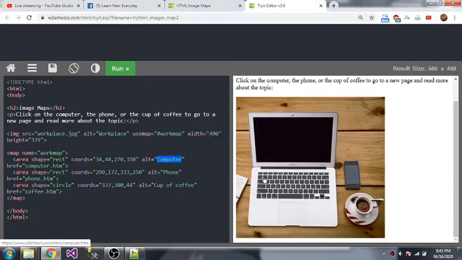There is a computer, you will find a computer, this one. And the coordinates are: one point is at 34 from the 34 coordinate. And what is a coordinate? I showed you in my previous video.